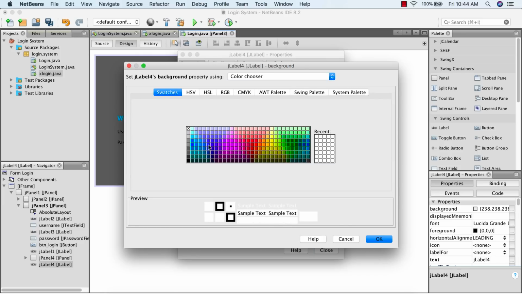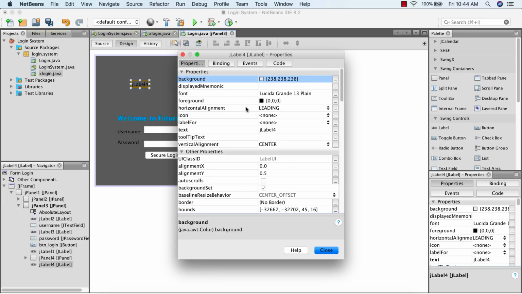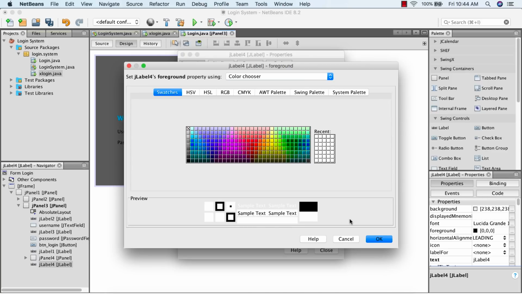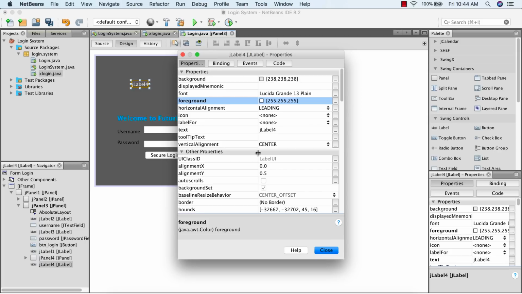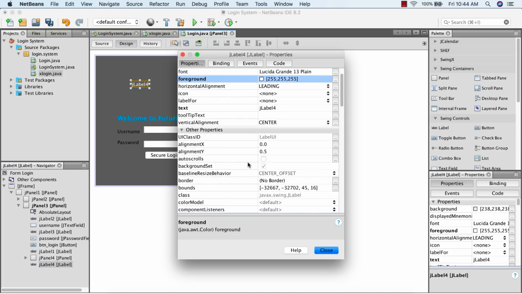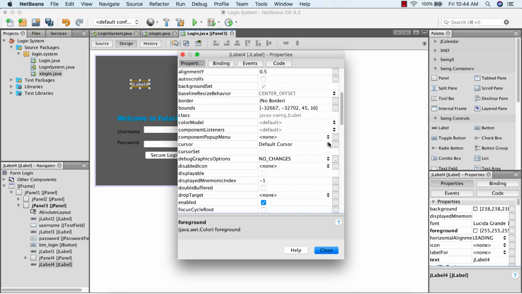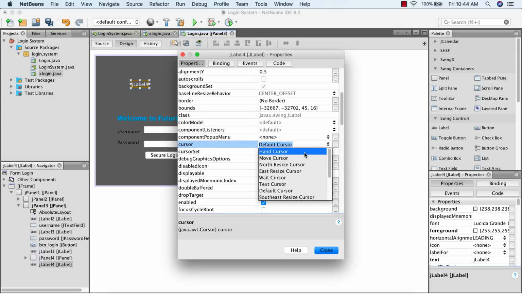The background color, we are not concerned about the background color. We'll change the foreground color so that our X looks like a close button. And then we'll also change the cursor. Cursor will be hand cursor.